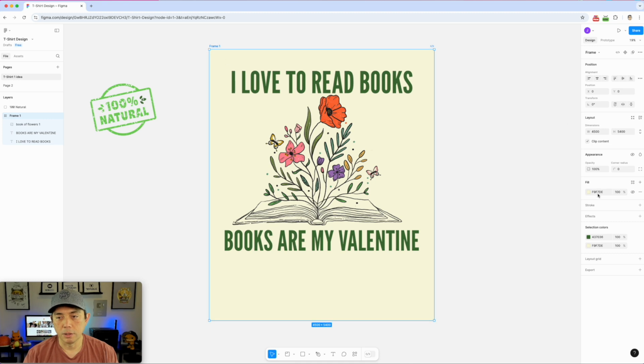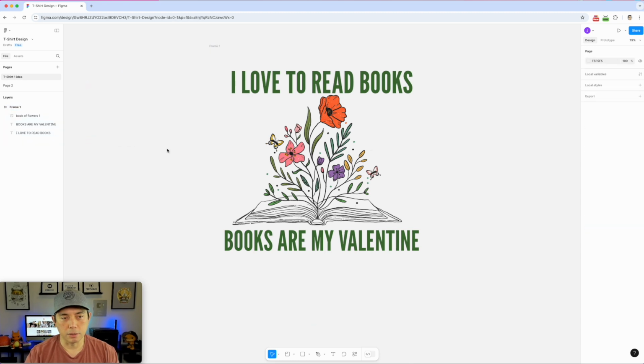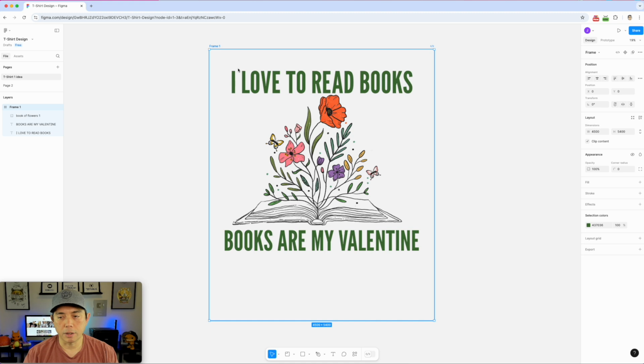All right, so once you have the design, what you want to do is remove the background itself, so this color. You can come in here and remove the fill. There's nothing there now. You saw that I clicked that. I'm gonna just get rid of this just so there's nothing there. And I'm gonna click on frame, and I'm gonna export as a PNG, one size. Now you can do bigger or smaller sizes automatically, but I think just leaving it at one size. If you have it at 4500 by 5400, that's great. And I'm gonna hit export frame 1.